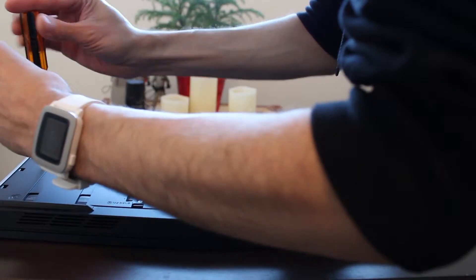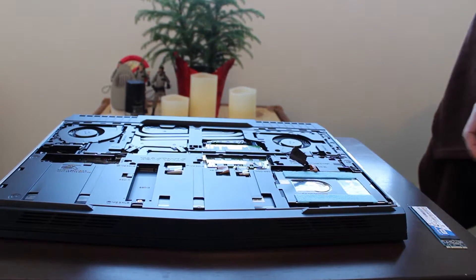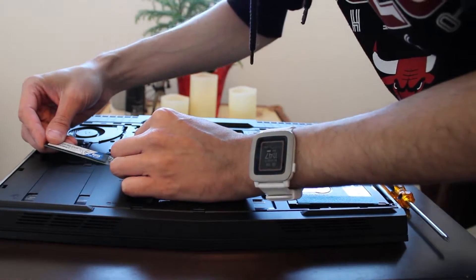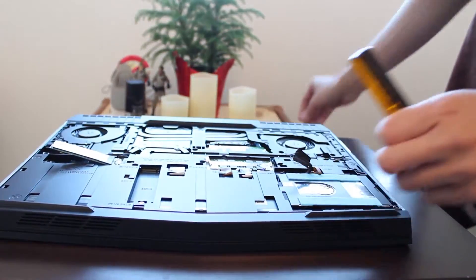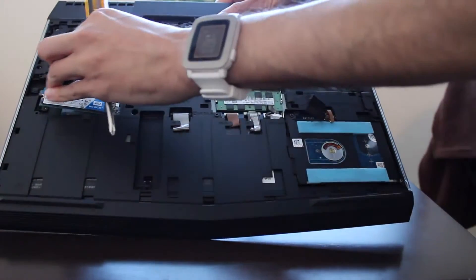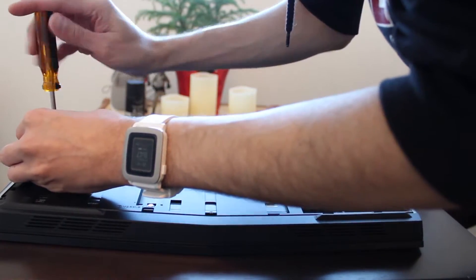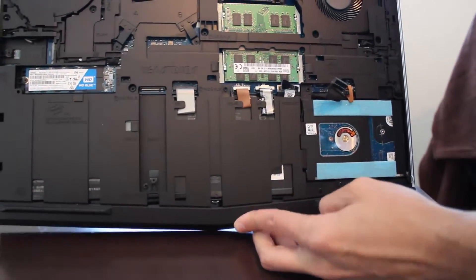There is one screw here — it's tiny, don't lose it. Here is the M.2 drive. Plop it in just like the RAM, right there. Then you take your screw — there is a little notch right up here at the top. Move it up a little bit and plop in your screw into that little slot, and scoot back in. Drive is installed — easy as cake.